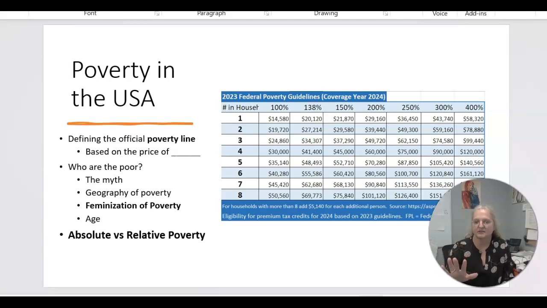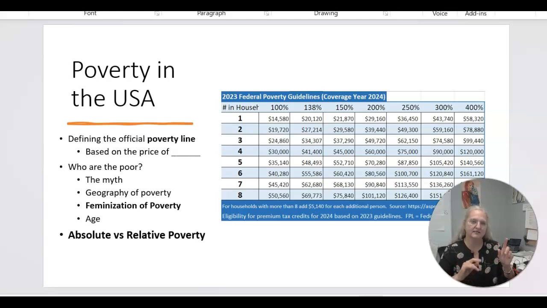Now, it's established during President Johnson, so the official poverty line becomes official in the 1960s, and it takes what they called an emergency food budget. It's actually established by the Department of Agriculture, which decides what is a basic diet for Americans, like an emergency. We're not talking about steaks and shrimp. We're talking about your basic necessities based on what people ate in the 1950s.